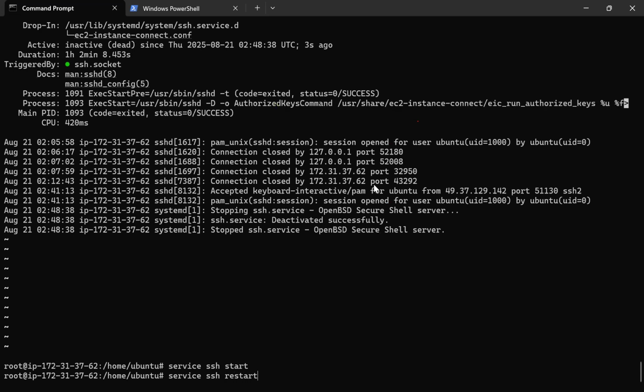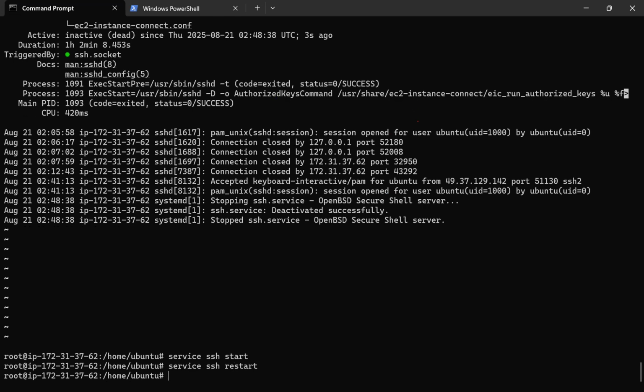What is the difference between start and restart? Start only starts the service which is already stopped. Restart first stops the service and starts it again. So internally two things happen: first the service gets stopped and then it gets started.